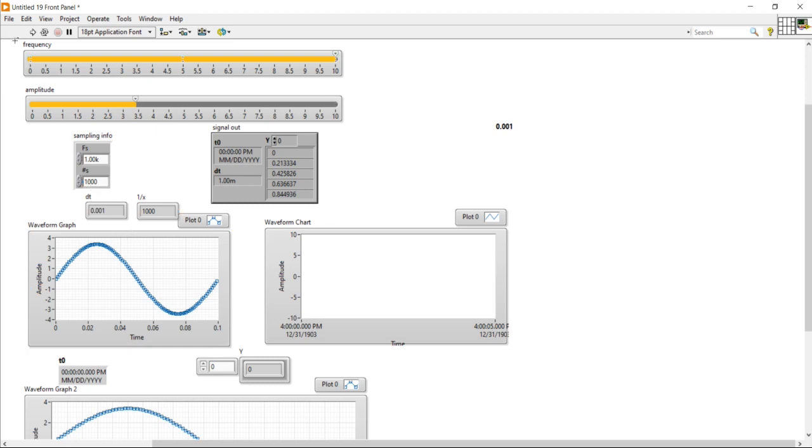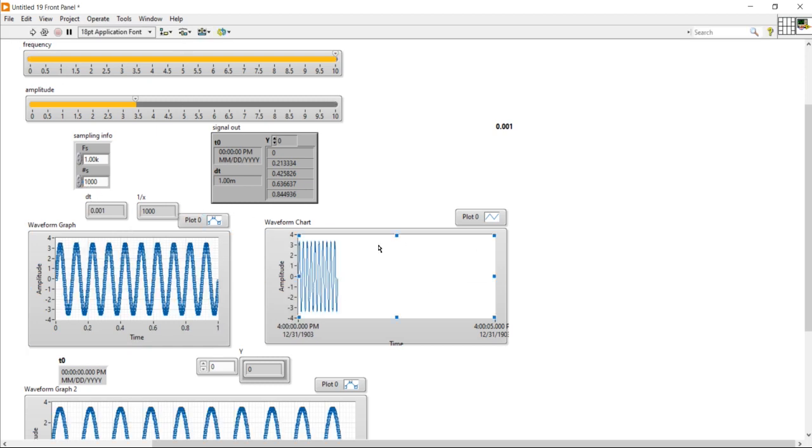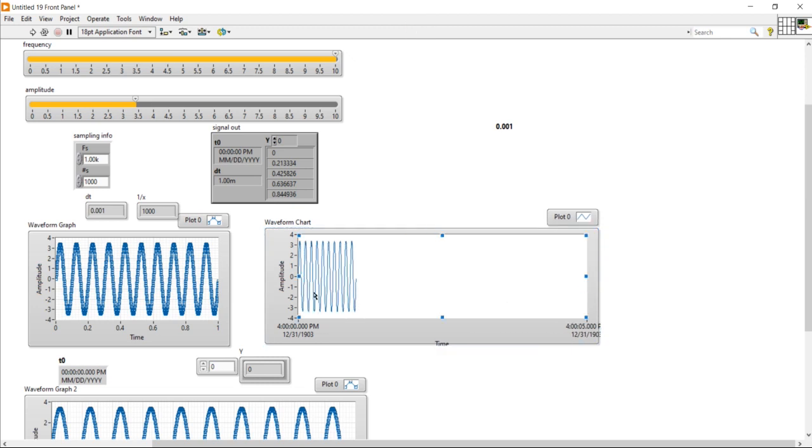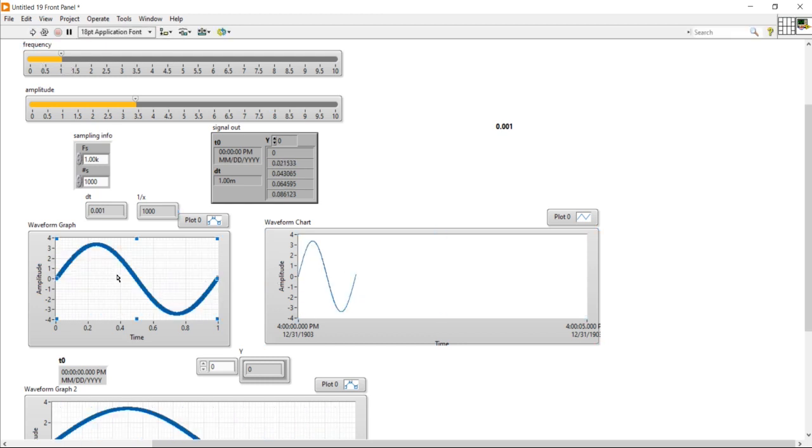Now run the program. You can see the distribution of this data is here only. Here I am going to change the frequency and give it 1. Are you able to see the signal? We are getting this signal within 1 second only, because the frequency I have given is 1.